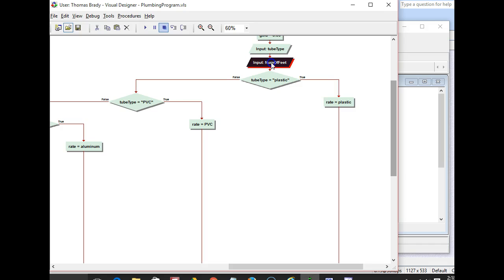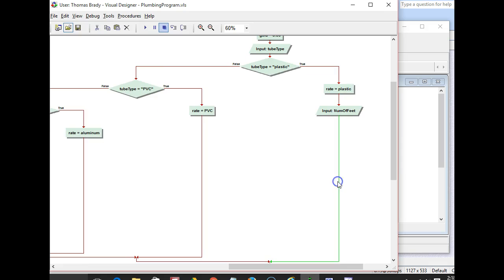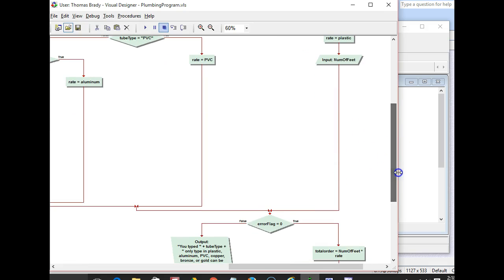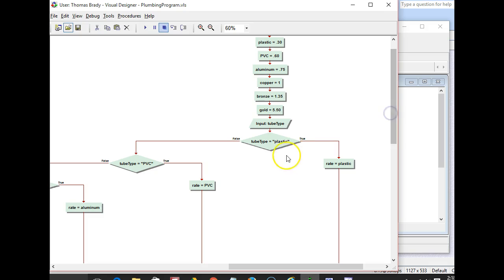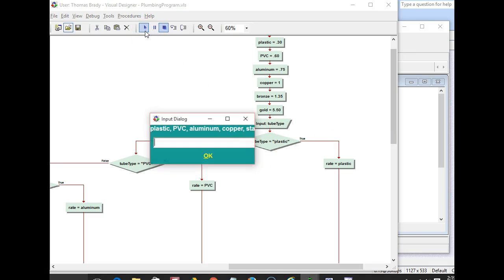So really, this should be down here. Let me see if I can drag it down. Okay, get it there in 2 steps. Okay, this number of feet actually should be here. That won't happen every time. So if we needed number of feet up in this decision area because we're doing some math, then we couldn't move it down. But since we're not using number of feet until this math right here, there's no point in keeping it all the way up here and irritating the user when they make a mistake, having them type in 2 things rather than 1 thing.